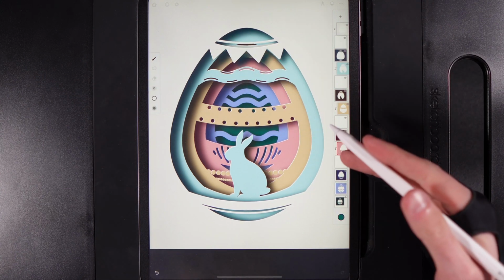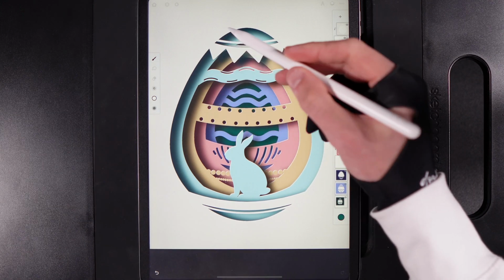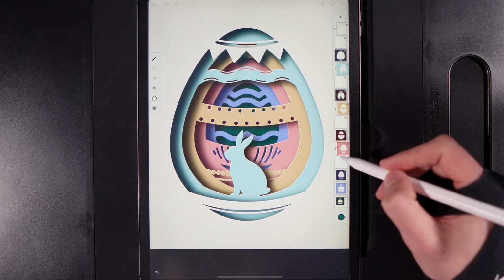And we're moving it down towards the bottom right because the lighting is coming from the top left. So you wouldn't have a bright edge here, you would have the edge here where the lighting's coming across and hitting the side of the paper.